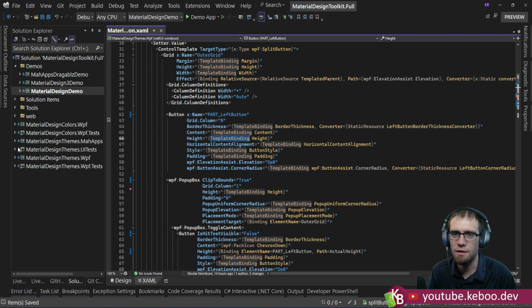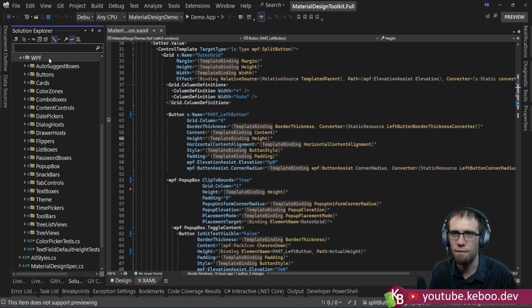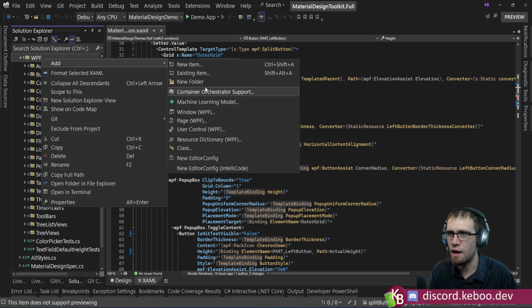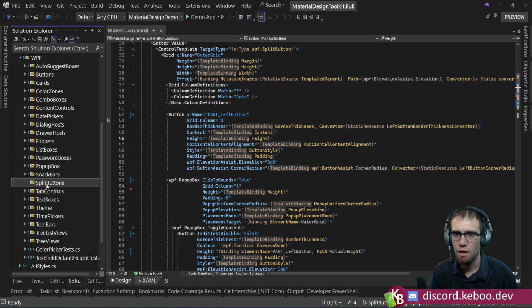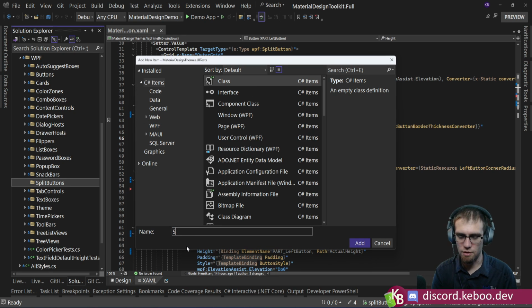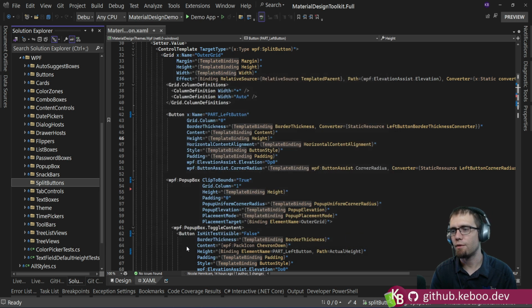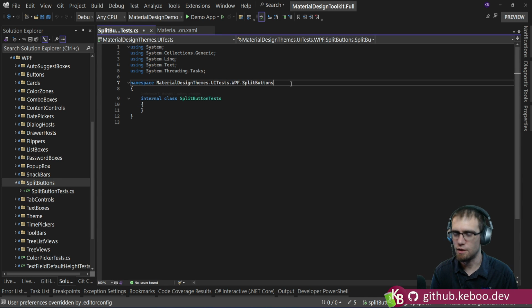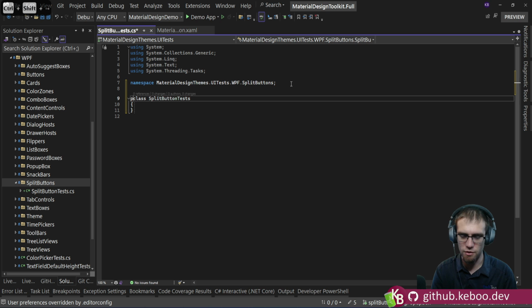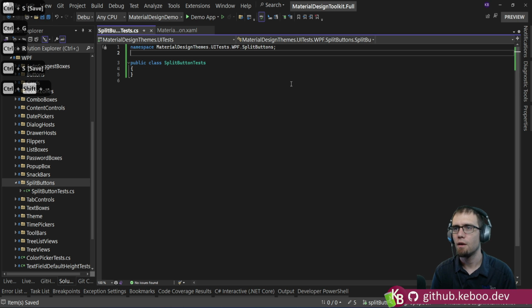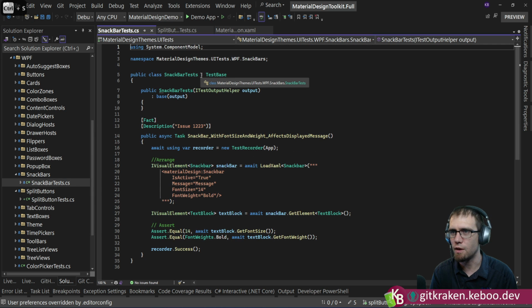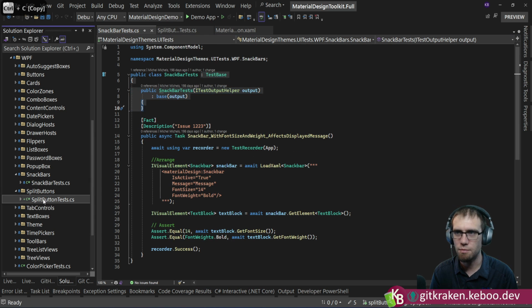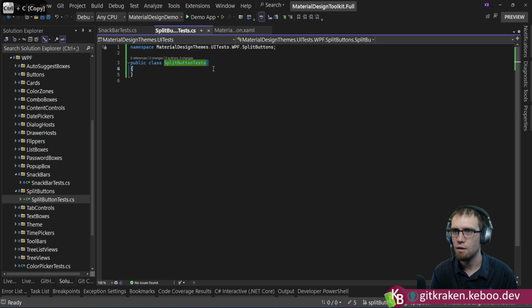Okay, so I suspect if we go here, we go WPF, and let's do this. So add new folder, split buttons. Let's see, add new class. We want to make sure this thing works. Split button test. Boom. Or at least we're going to get this started. I don't know if we'll fully finish this. We might switch and go play with some other stuff, but we're going to get this mildly started, and I'm going to just blatantly steal from one of my other classes because thinking is hard.